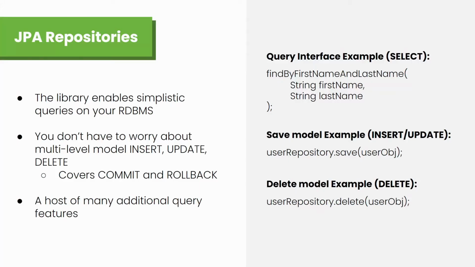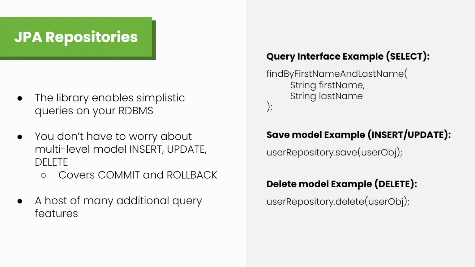With some type of data model made inside of a SQL database, we can start performing CRUD operations on the data. To do that simplistically with all the management taken off us, we use JPA repositories. What JPA does is provide an easy-to-use interface to query and manipulate objects stored in our relational database system. On the right are examples of JPA methods to select, insert, update, and delete data from object tables.